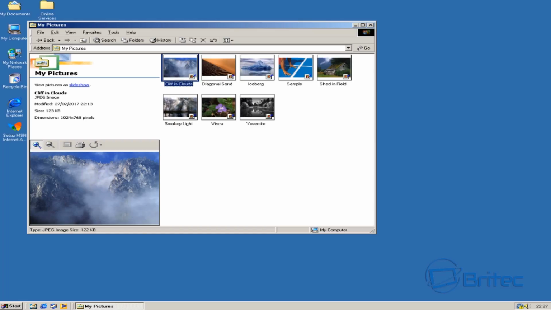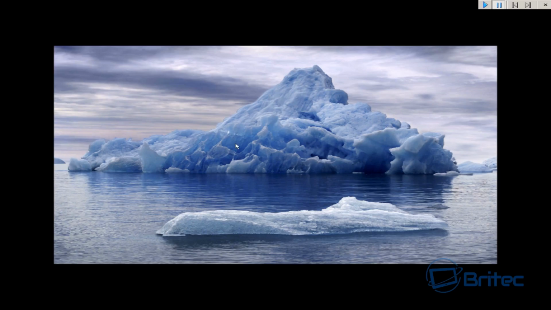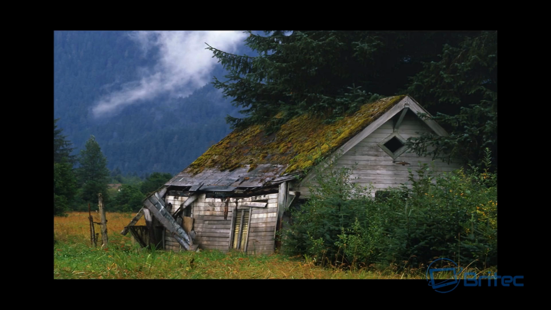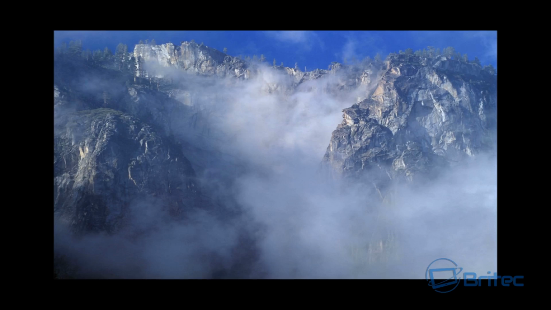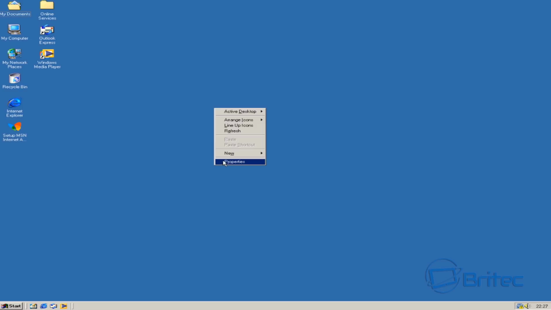They're probably very low quality. They were probably high quality back in the day, but they're low quality here, as you can see, very pixelated. That was the one I used to like a lot. I used to have that on my desktop all the time. That iceberg's probably melted by now. There we go. So there wasn't much to it really, to be fair.